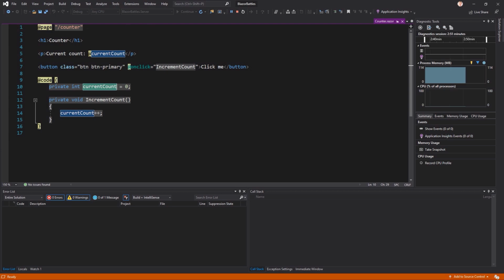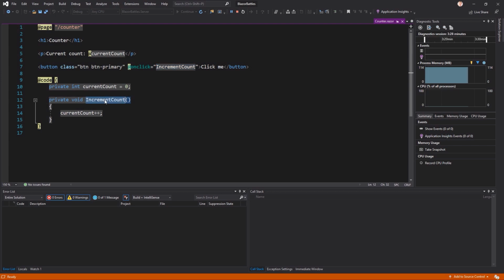And with this @currentCount thing here, you already see how data binding is done in Blazor WebAssembly. So you can use this variable of the code block within your HTML code above. And in the button, this button here, you can already see event binding. The on-click event marked with the @ sign again calls the increment count method. Simple as that.